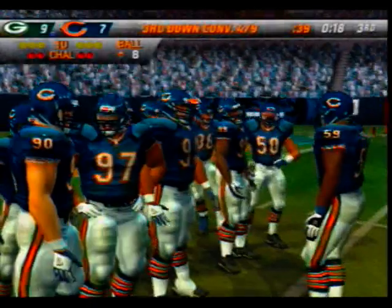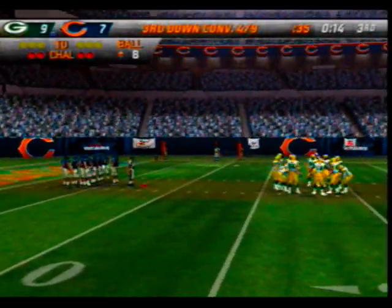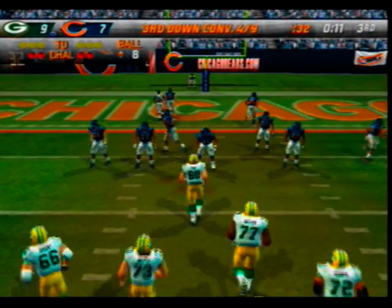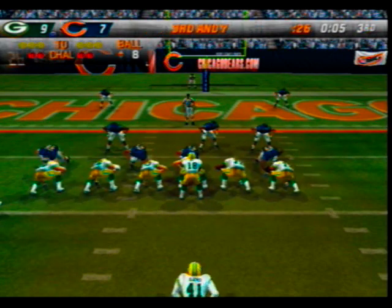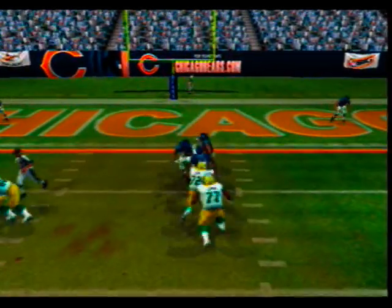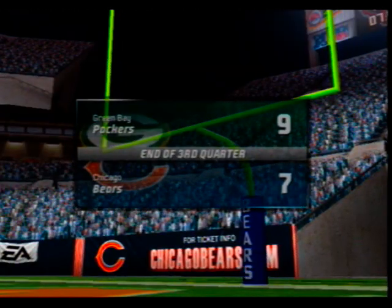I'll tell you, he's one of the most knowledgeable defenders in the league. He knows how to play the game, and he always knows what's going on. They're 8 yards from the end zone. Let's go. The Bears come out in a nickel pack. Looking upfield. Number 53 comes up to make the play at the 4.